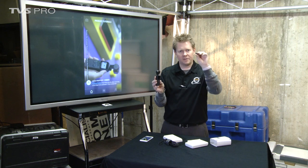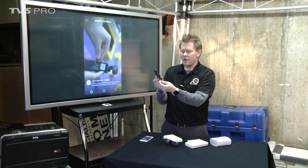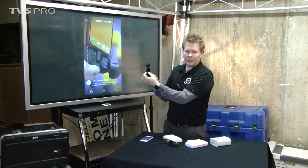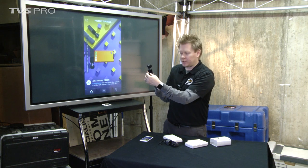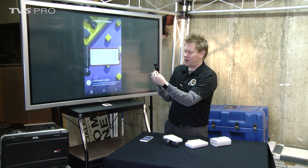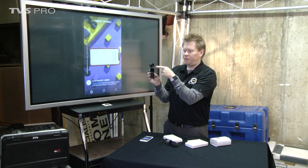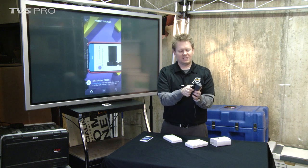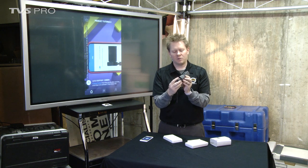Right now, I've just got the lightning adapter on here. If you fold it inward, then it will protect that from being jostled around or bumped or broken. And so you can do that for travel. But if you want to and you leave it out, when you power it off, it folds itself in this manner so that you can rotate it and stick it inside the case that it comes with easy enough.